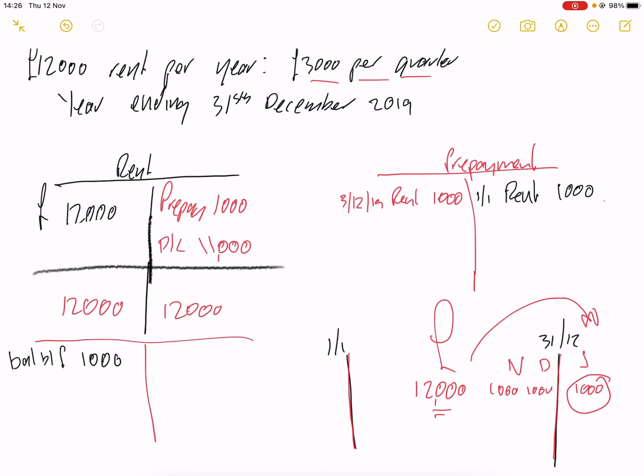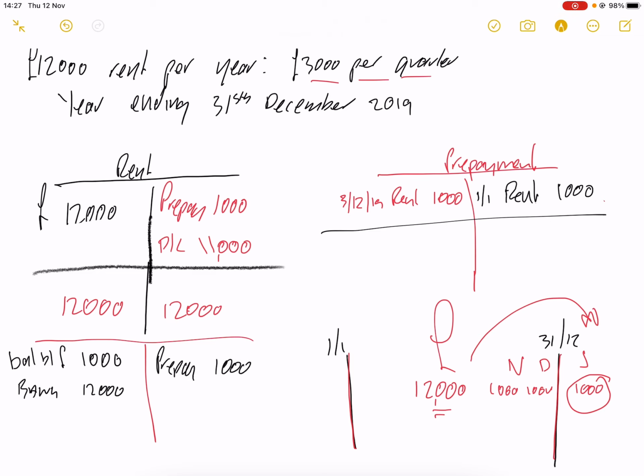We'll do the same concept now for this next year. So let's say it's £12,000 again. So again, let's say bank, 12,000 is what we've paid. But same scenario as we had before. So again for the next year, we find out that the final instalment of £3,000 paid in November takes you to the end of January. So again we've got another prepayment. So we do exactly the same again. So prepayment 1,000.